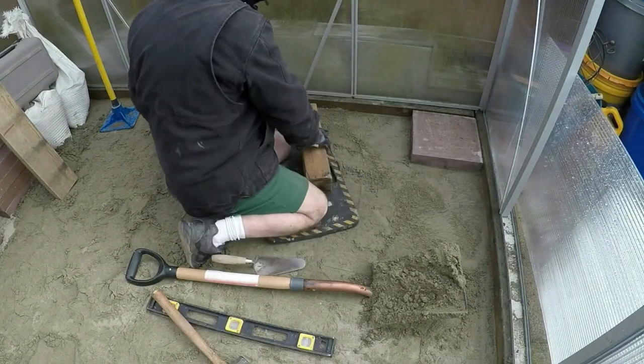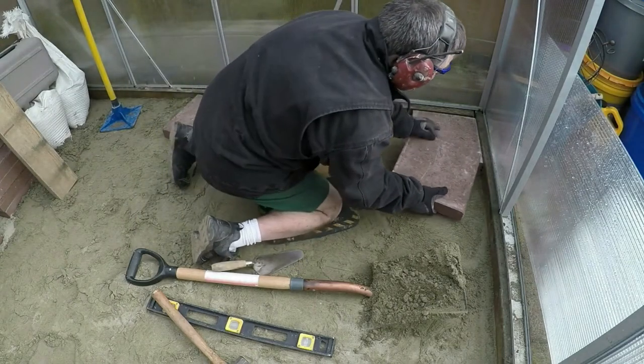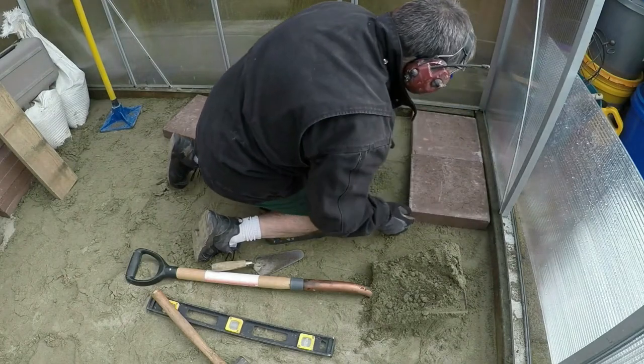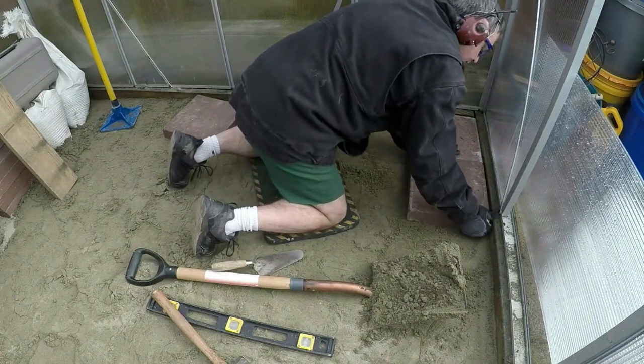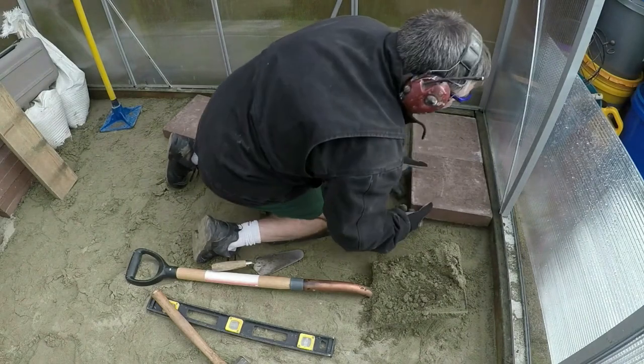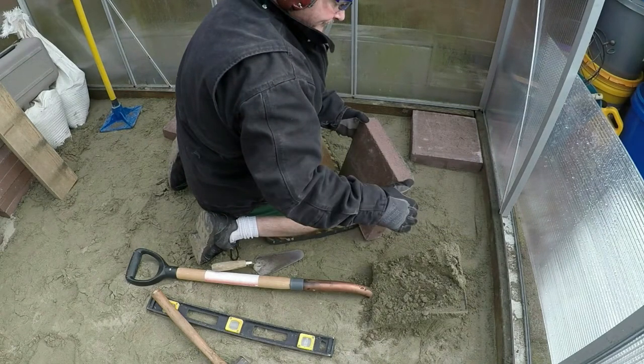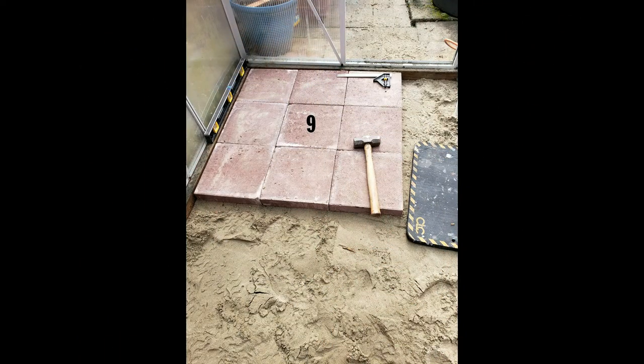Before we go much further, let me share a little information that'll make your life a lot easier. Normally I go into the store and select my own building materials, verifying the quality of the item before I buy it. But due to COVID, I used curbside pickup on these pavers, which means the Home Depot employees picked them — they just loaded 50 pavers without even looking at them. The reason this paver won't fit properly is it was built wrong: it has a little lip at the bottom which prevents you from setting the pavers flush. This makes the paver absolutely useless unless I can figure out how to fix it. And this was not an isolated incident — after putting down 9 pavers, 5 of them were bad. That's a 55% error rate. Moral of the story: rethink shopping at Home Depot, and always inspect your materials before you buy them.